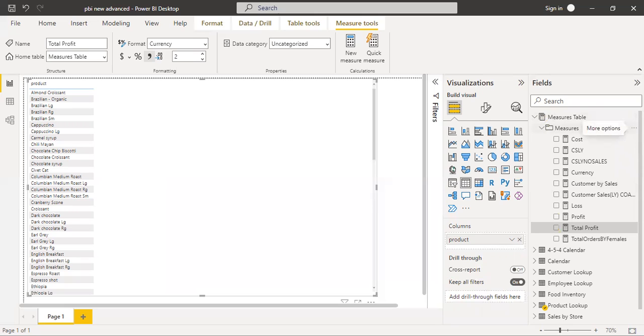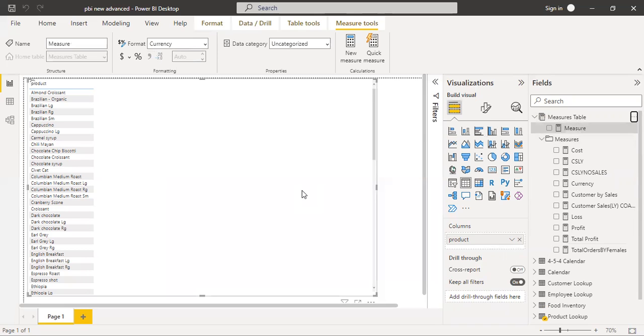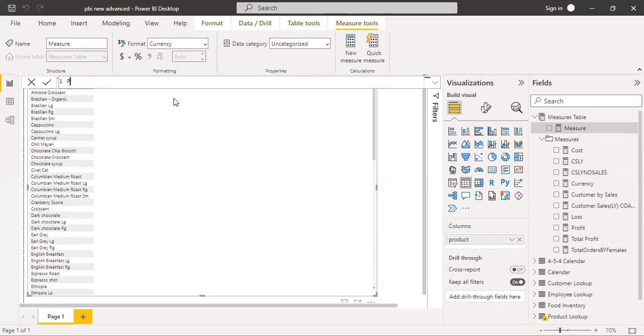So let's create a measure. Let's say profit for store 5. We'll use the CALCULATE function.